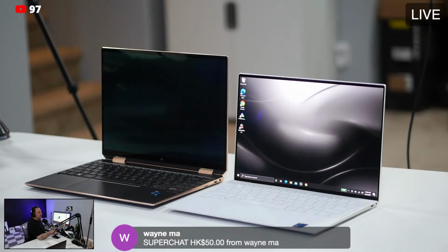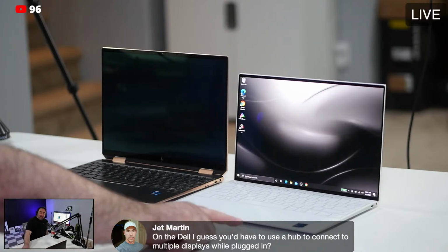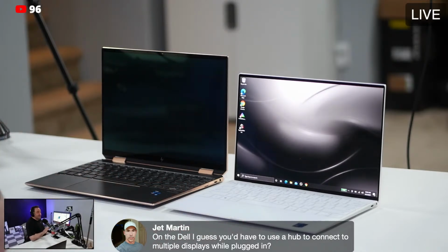Nice. Yes, the Office suite is definitely different on a Mac than it is on Windows. That's for sure. On the Dell, I guess you'd have to use a hub to connect to multiple displays while plugged in. Well, you have 2 Thunderbolt 3, so if you do get a hub, yes, you can definitely do that. You could daisy chain these monitors as well with Thunderbolt, that's for sure. So there are a lot of options that you get on this, which you won't get on a Mac.